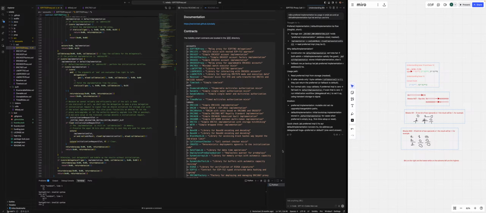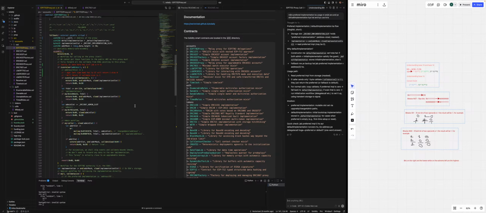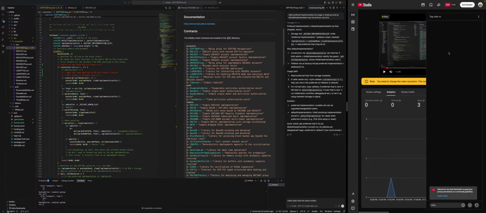I still don't get the usage of this default implementation. Yeah, so I want to understand.